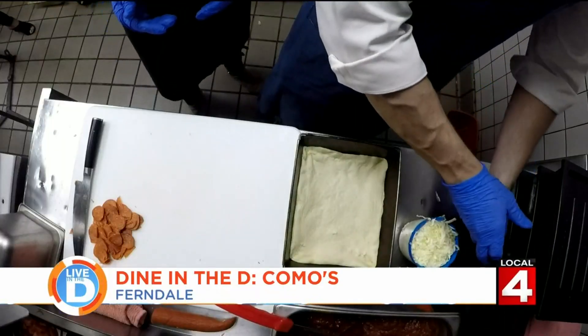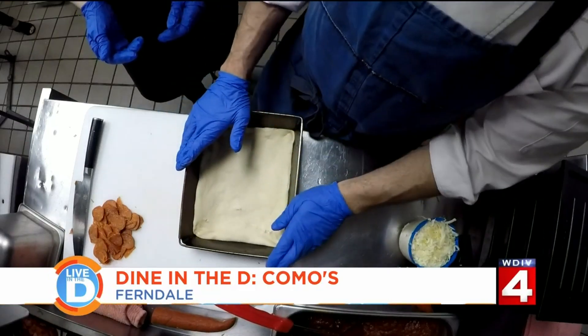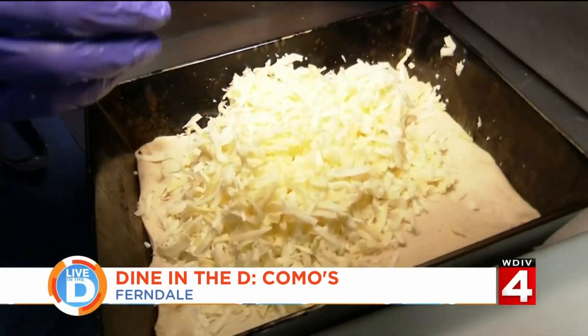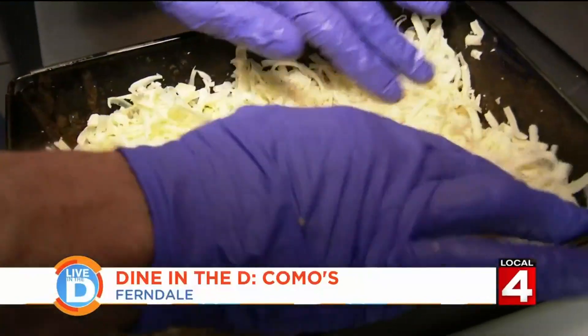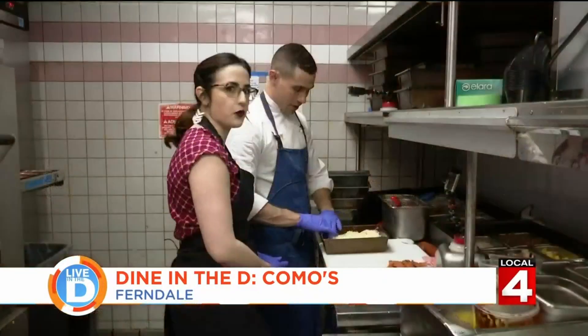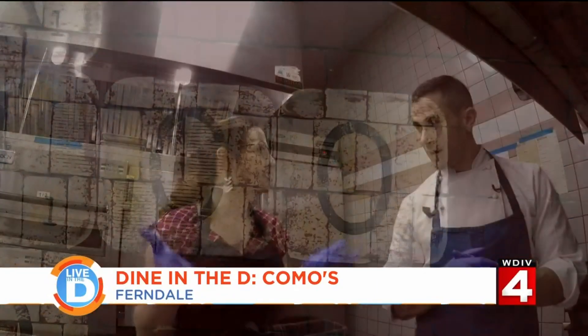To build the pizza, they use a three-day ferment sourdough pizza dough, which is different from your normal Detroit style — normally it's not three days. The dough has multiple cheeses in it, a house cheese blend. The key with Detroit pizza is to get the cheese all the way to the corners so you get what's called the frico — that's the crispy cheese on the edges. We all like frico.